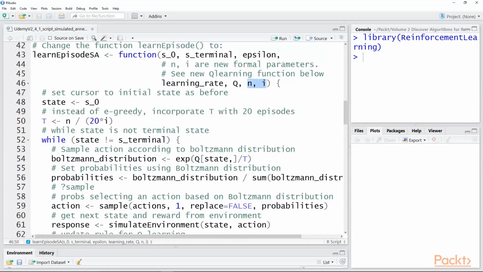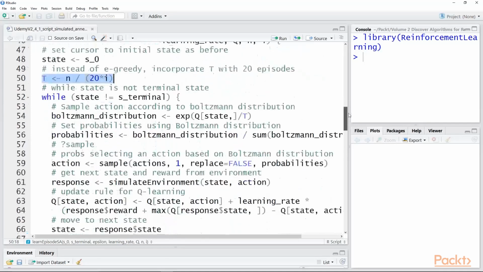So just as we did before, we initialize the state to the starting state, but instead of eGreedy, we're going to incorporate t, which will be defined as n divided by 20 times I. And then instead of implementing the eGreedy selection, we're going to do this.